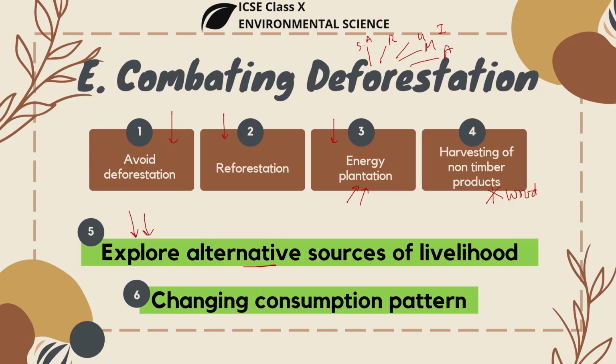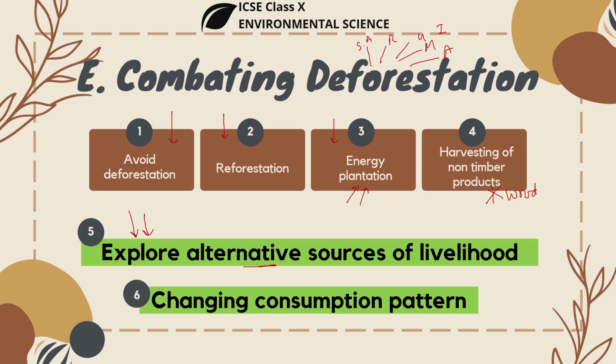There has to be a change in the consumption pattern. This is happening, but at a slow rate, but we need to continue doing it. What does that mean? You consume less. That's the easiest way. So you cut down the greenhouse gas emissions because you're consuming less of the timber. You don't need to cut down forests. One of the examples could be recycling the paper. So we'll look at that in detail in the next slide.